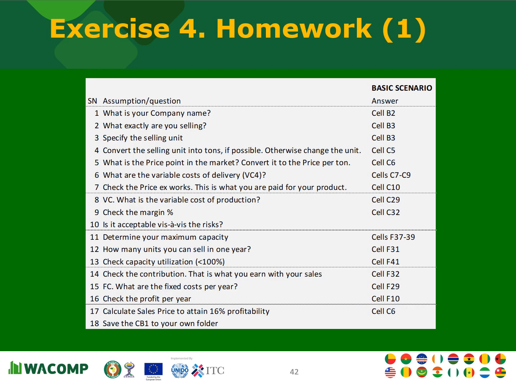So here are the detailed instructions belonging to exercise 4, your first homework. This is what you will see when you open the sheet CB1 exercise 4. Please read the 18 assumptions and questions. Fill the assumptions in the appropriate cells in CB1. Answer all questions. When you're done, upload this Excel file to your company folder, subfolder homework, week 1 with the appropriate file name.